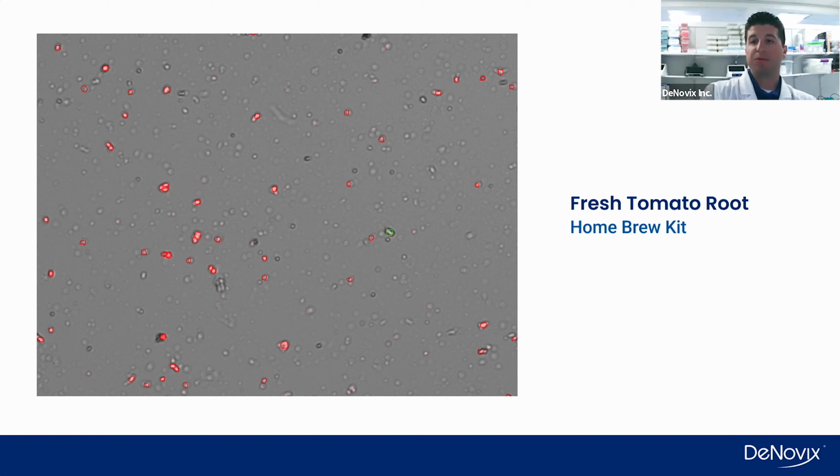The next sample is from one of our botanists, and that is a fresh tomato root sample. This was one of their homebrew kits. This is something that they came up with to extract nuclei. Again, you can see that there is some debris, but not a ton. Using the images, very few intact cells. And even though there are a variety of shapes of nuclei on this sample, they're not all perfectly round, we do a really good job of recognizing the individual nuclei or the clustered nuclei and counting them appropriately for you.